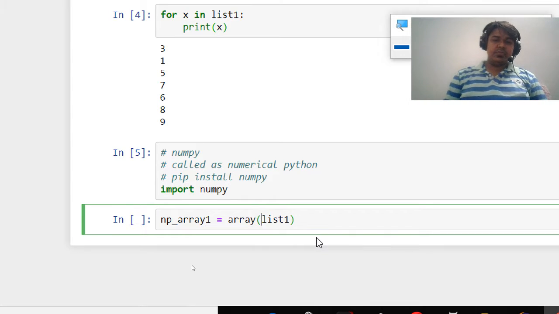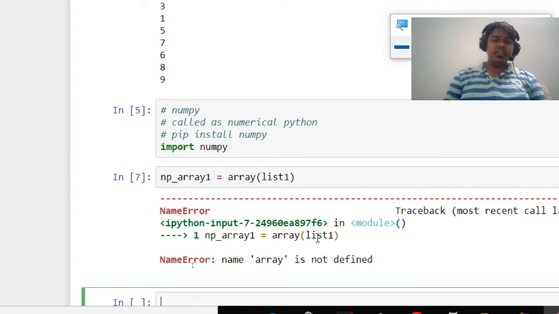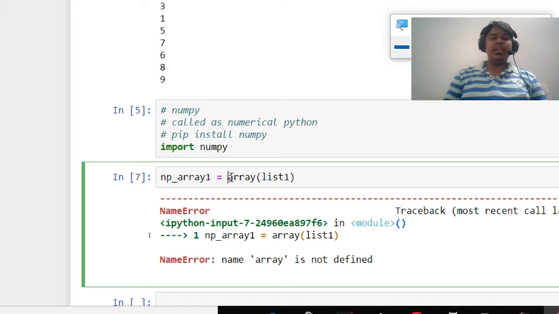So the function is this, but when I run it, it will give me an error, because Python does not understand what this function is, and where this function belongs to. So we have to tell Python that this function belongs to a certain library or module. It belongs to numpy, and we'll use numpy dot.